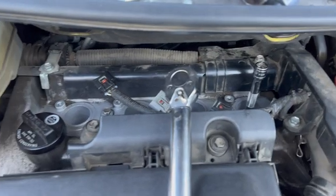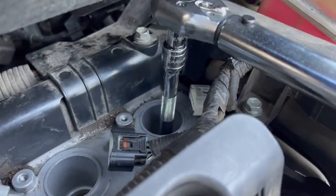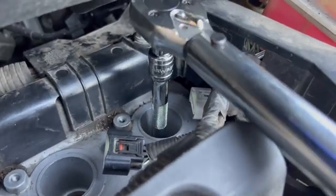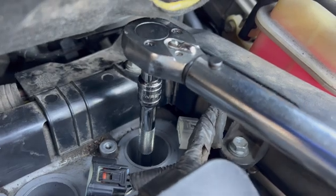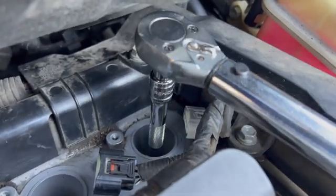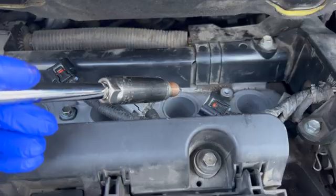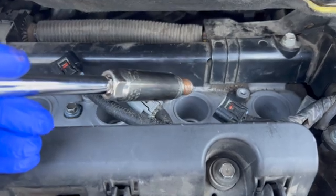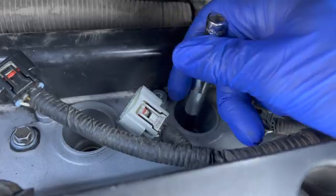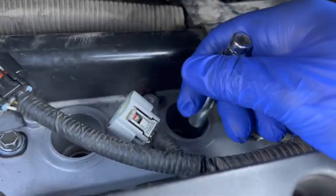It's time to use the torque wrench. I've set it to 13 foot-pounds. One thing I like about this gear wrench kit is it comes with a quarter-inch to three-eighths inch adapter, which worked really well here because my torque wrench is a quarter-inch drive but my spark plug socket is three-eighths. There it was — thirteen. I'll just repeat that for the remaining three cylinders. If you pull your extension out and the spark plug socket is still down in there, just put it back in and wiggle it around.